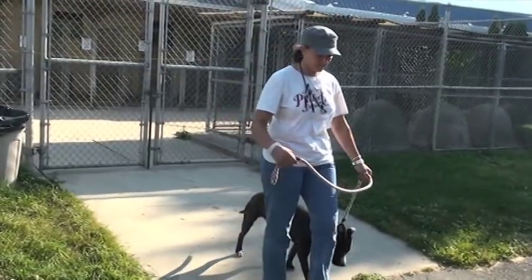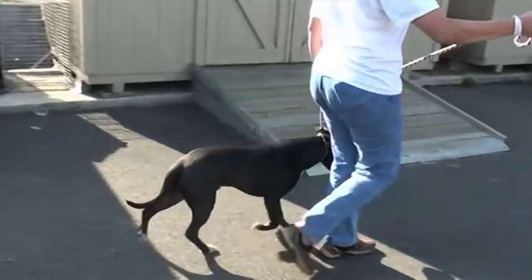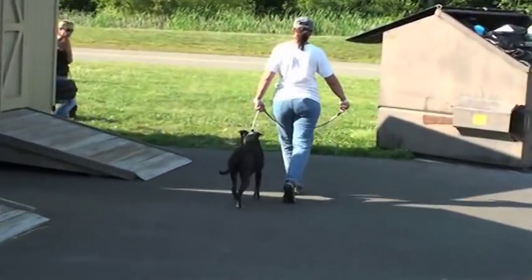Once you get through this gate, the dog sometimes is in a hurry. They do have to go to the bathroom — they can't wait to get outside. It's understandable if they do pull a little bit to get to the grassy area. Again, try to have a little bit of control. You don't know what dog is around the corner.